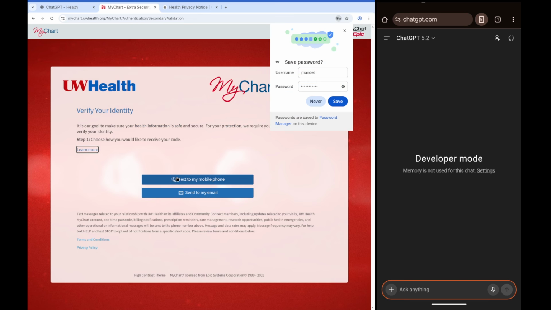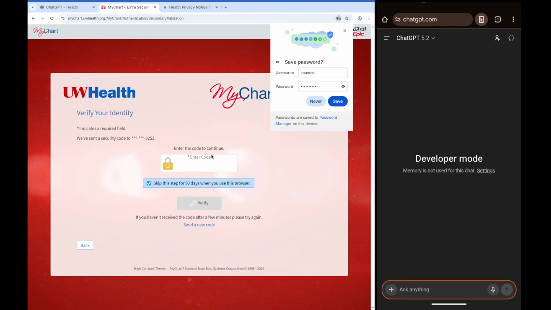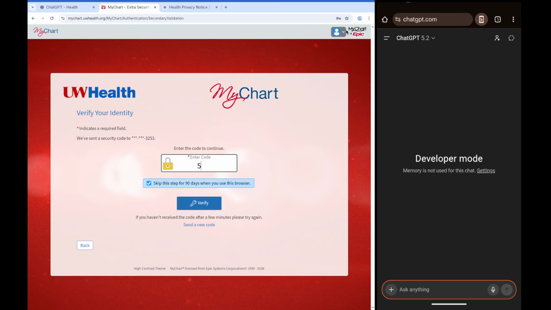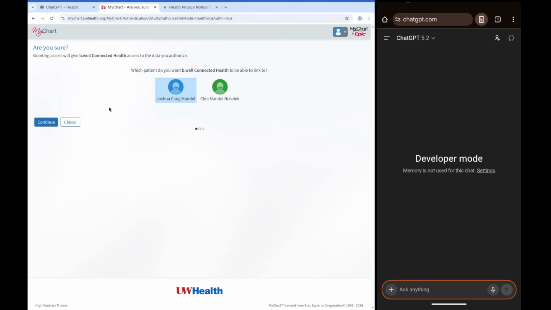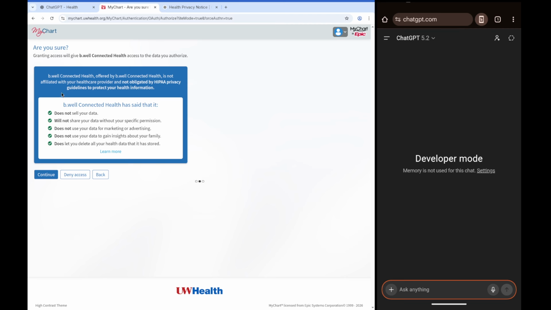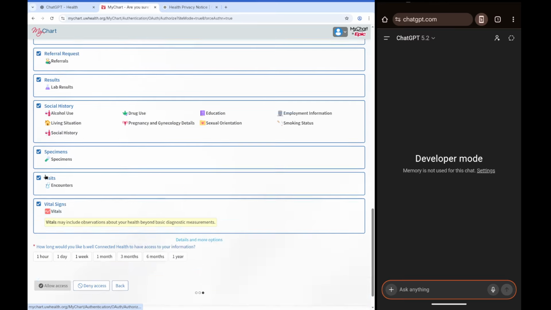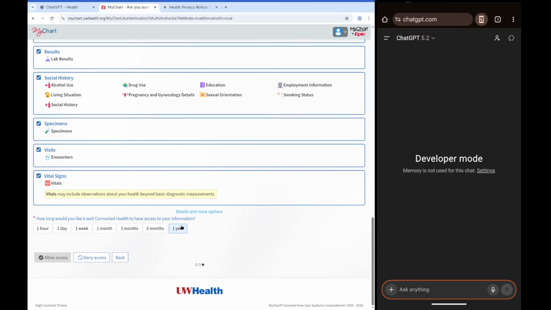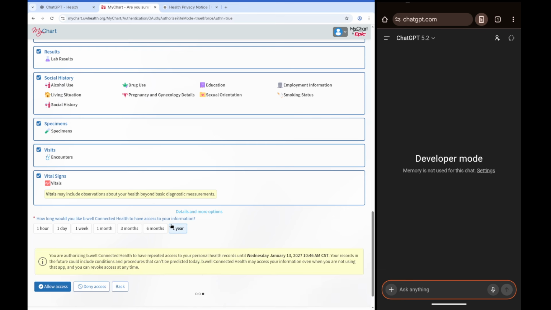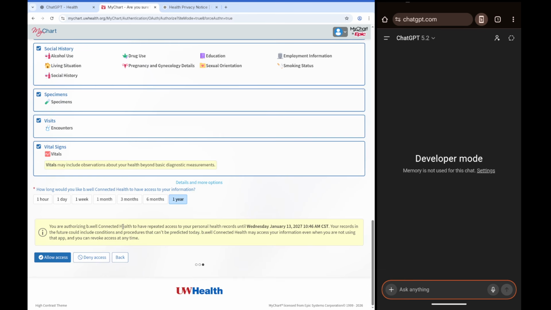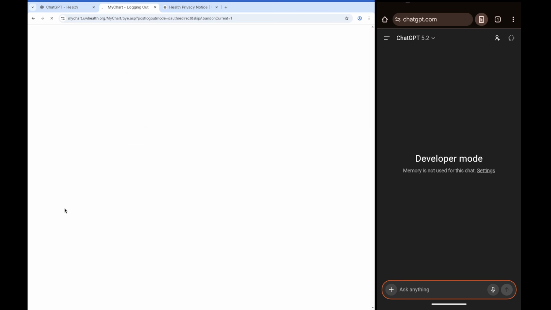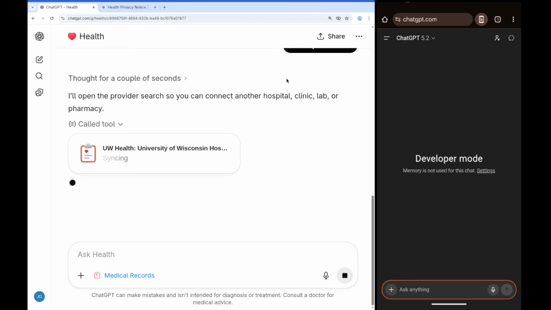Okay, let's go ahead and text my mobile phone. All right, and same basic flow here. Be Well Connected Health has represented that they're not going to share my data except when I ask. I'm going to approve. Different set of choices here. In this case, 1 year is the max. So there's some interaction between the organizational policies and what the app has asked for. But fortunately, they all kind of intersect at 1 year.